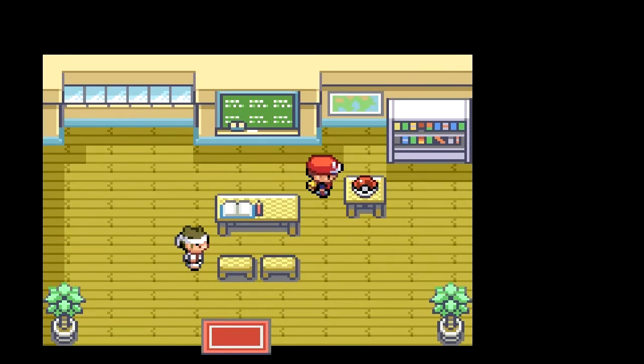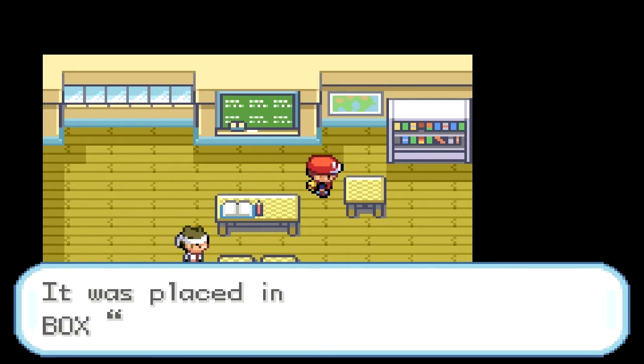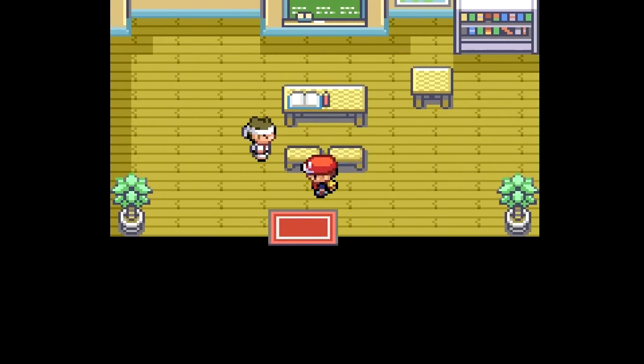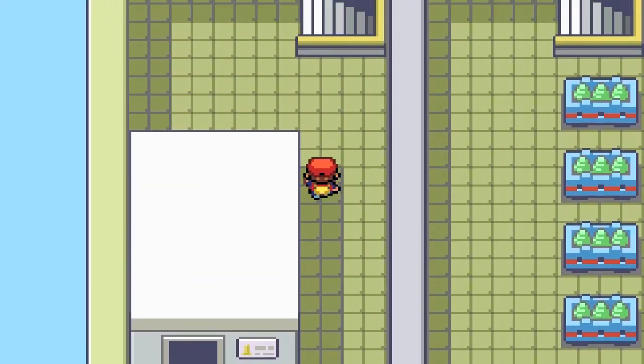Most important in this room is this free Eevee, which is just laying around, which is kind of weird. Eevee is a really interesting Pokemon. It's known as the evolution Pokemon, and it has more than a couple evolutions.